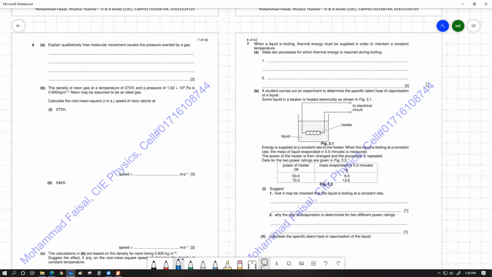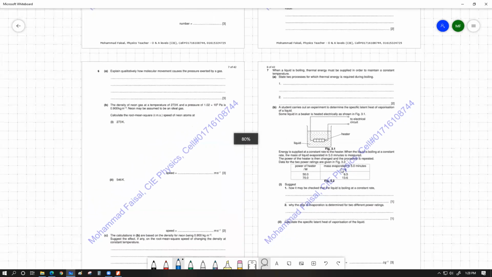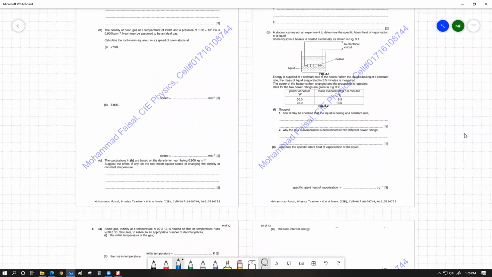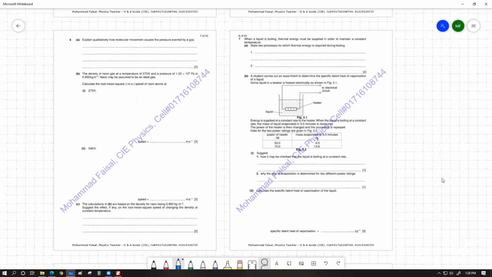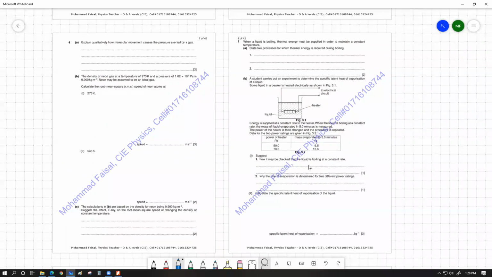Number 6 is actually pretty simple. So I'm going to go to number 7. Why do we have two different power of data? Did I discuss this question? Does anyone remember? Why do we have two different rate of power? I think I did that.